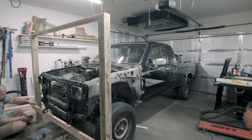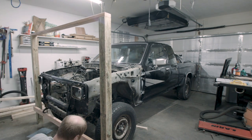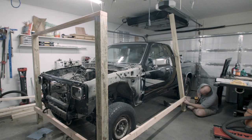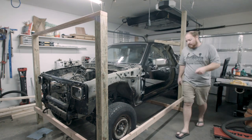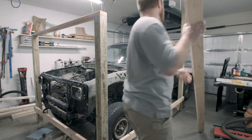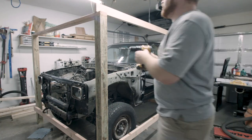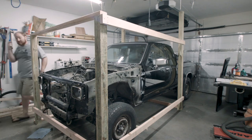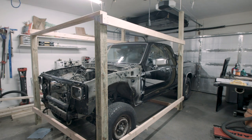The original idea was to have this be a two-part miniseries in the restoration. The first part was going to be me designing on the fly and building the crane to lift the cab off of the frame. The important part I don't have recorded is me doing the initial lift using straps that went underneath the cab, with winches on all four corners that I slowly clicked up evenly.